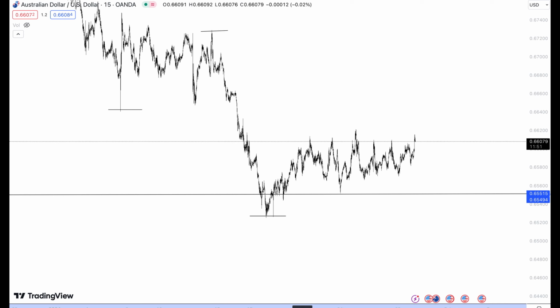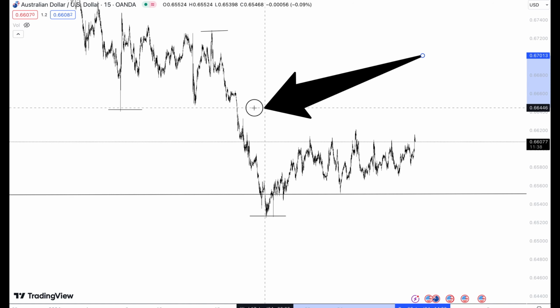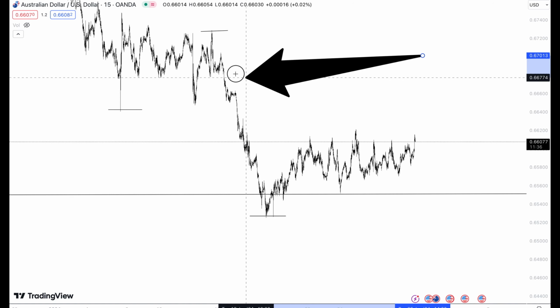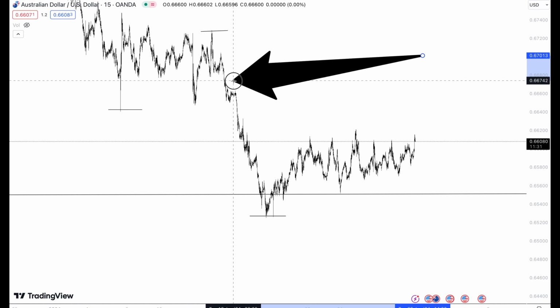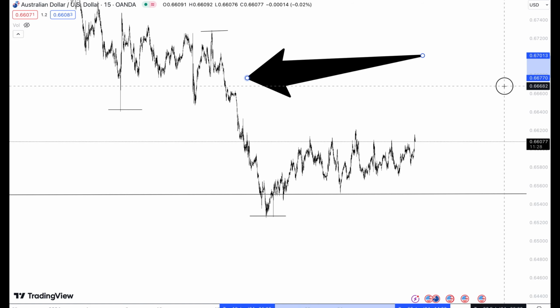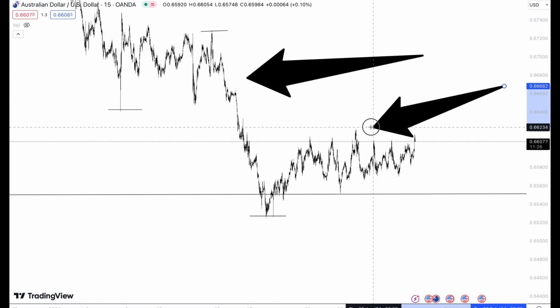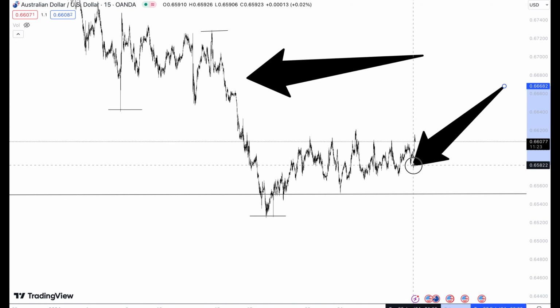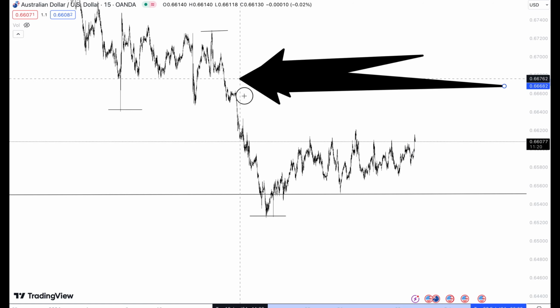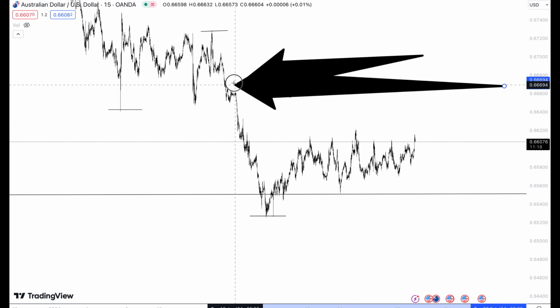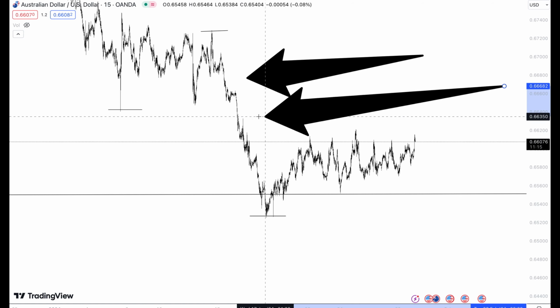Those points of interest for me can be order blocks, supply and demand zones, or imbalance gaps, like the market gaps that usually occur when there's aggressive selling or buying in the market. So like this aggressive selling right here and this aggressive selling right here, these can indicate gaps, and usually you will find them in areas like this, okay? Because healthy market price action looks like the arrow down here on the bottom: up, down. There's not really many gaps here. But over here, we have a lot of aggressive movement going downwards, and that's where we want to look for our imbalance to potentially target and look for entries.